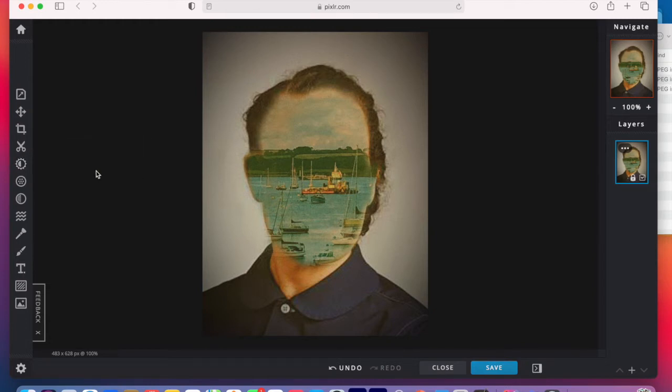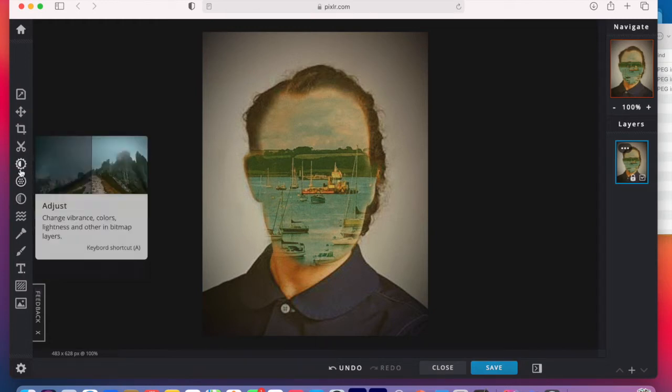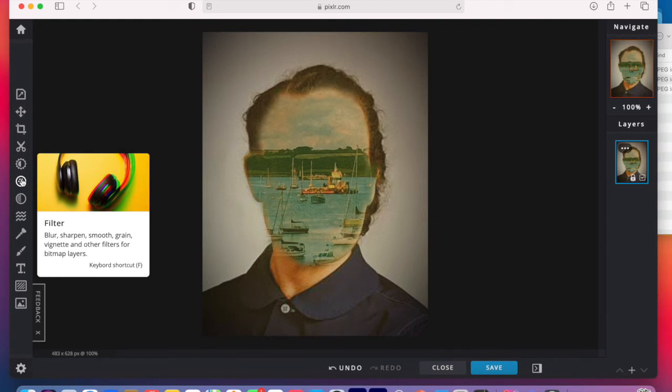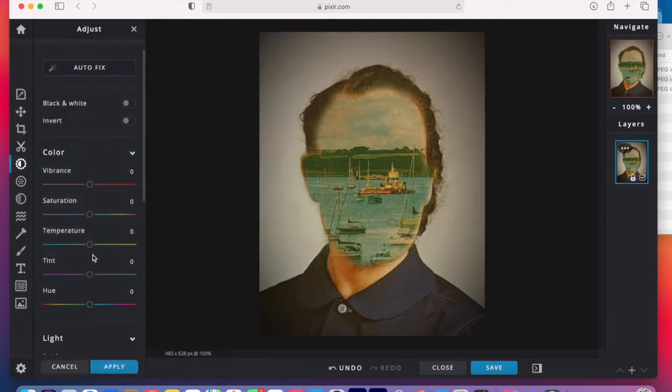If I want to combine some of these tools, you see I've got the retro effect. I might want to now go up to adjust and just bring up the saturation slightly, and perhaps change the color slightly. I'm just going to warm it up. No. Let's cool it down a bit. There you go. Apply.